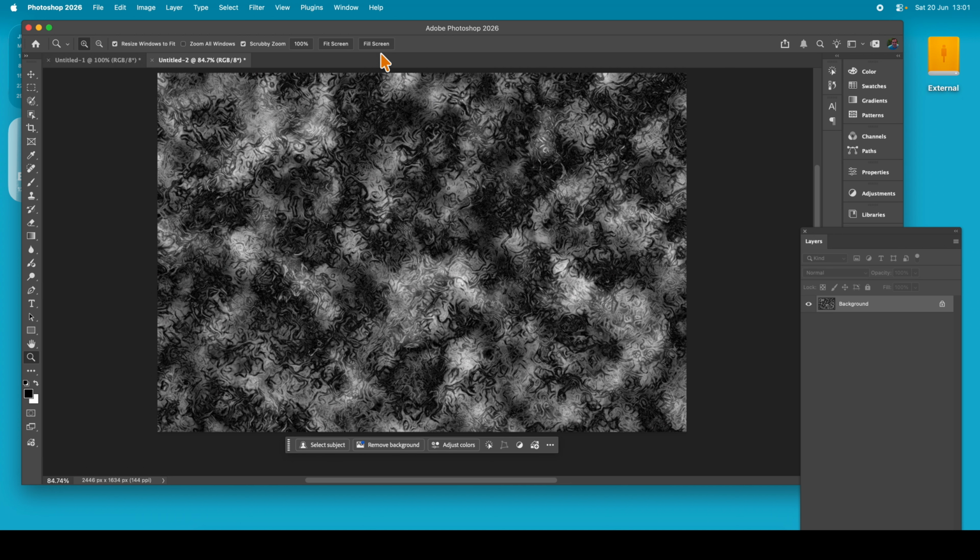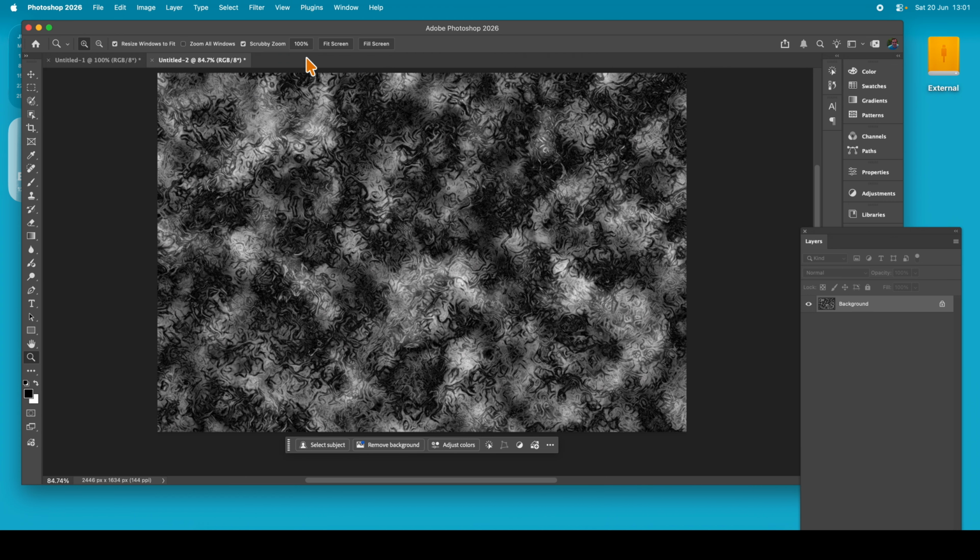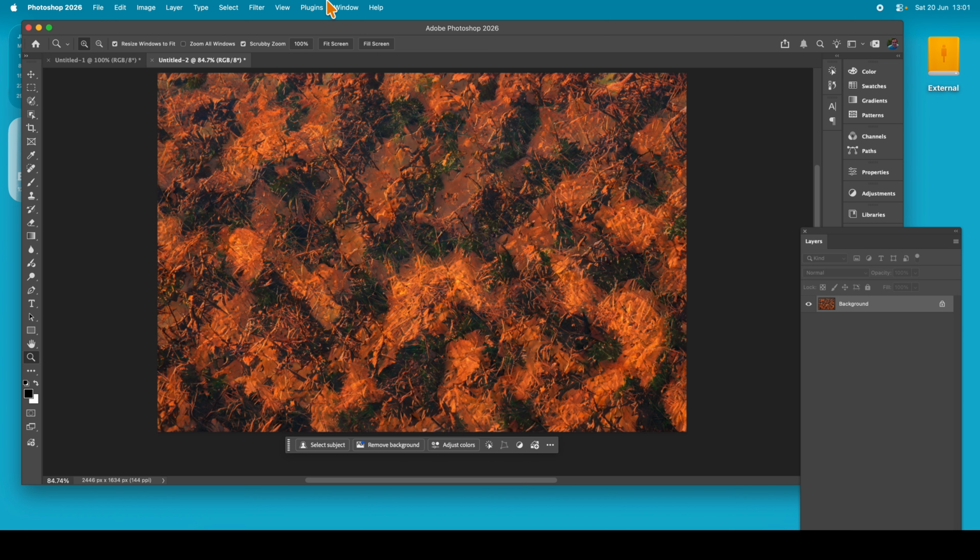However, say you want to create something like a lunar landscape or some very mountainous design, really weird one. Now there's not really any great features I think in Photoshop to do that beyond this feature. And if you go to Filter and Neural Filters, so Neural Filters goes there, and it takes a few seconds to process. It's got a lot of neural filters, and you can see you get that result. But that depends on the actual image you've selected.